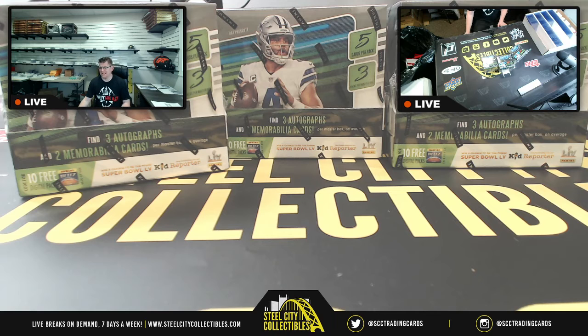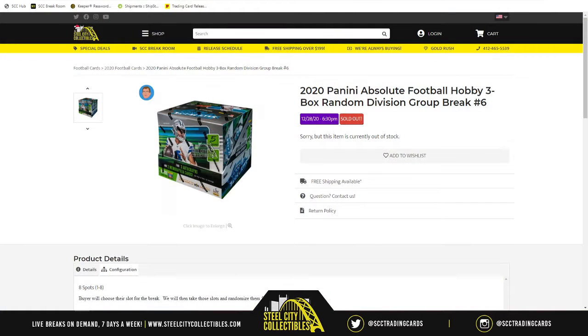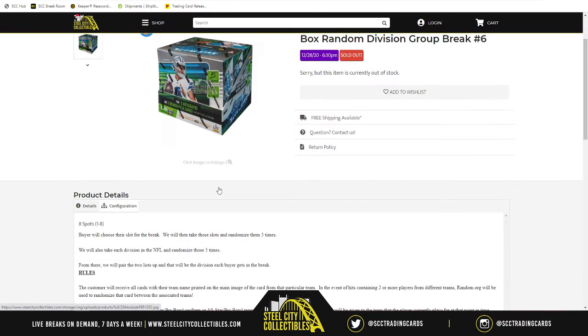All right, up next this evening, still some more NFL action. This time, though, we're going with none other than 2020 Panini Absolute Football Hobby 3 Box Random Division Group Break number 6. So there are 8 spots in the break.